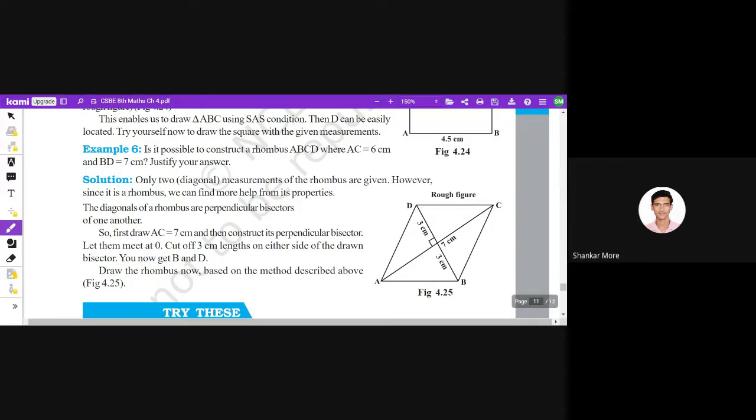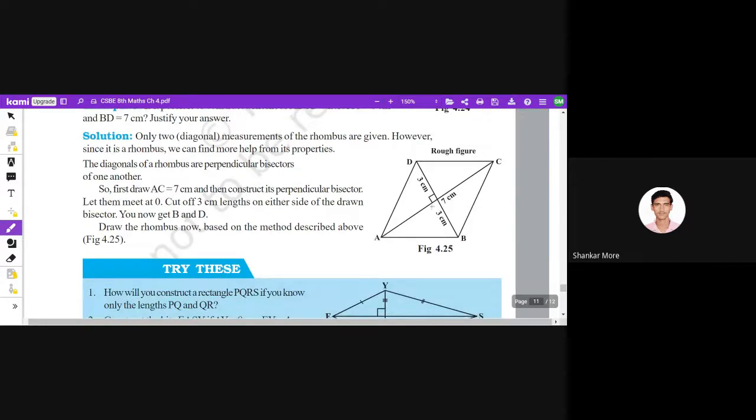Second way that you can use is AC ड्रॉ कर लो. A से जो हमारा कंपास है उस पे yeah, so we have to find midpoint itself. That is the efficient way, I would say, right? इस तरीके से हमने पहले दो diagonals draw कर लिए and then we have to just connect the points, that is AB, BC, CD and AD, right? So that is the way. This is how we can draw it. All right.